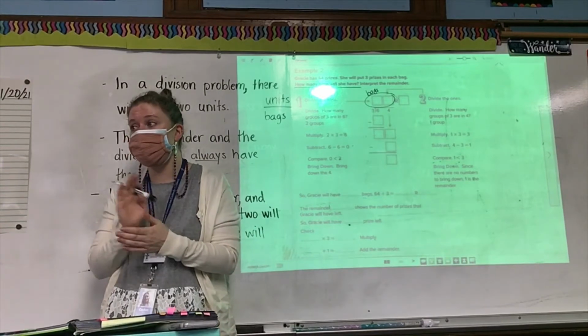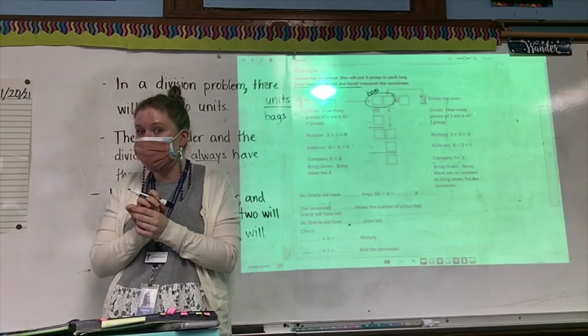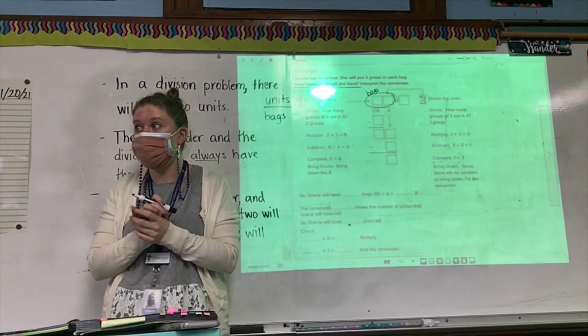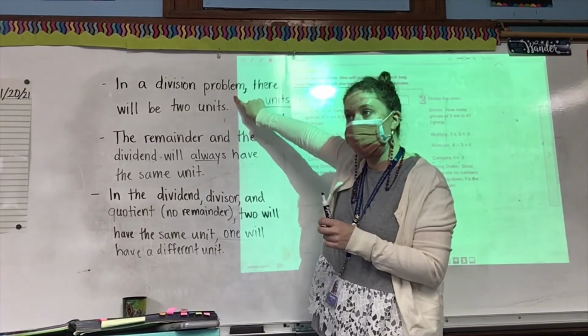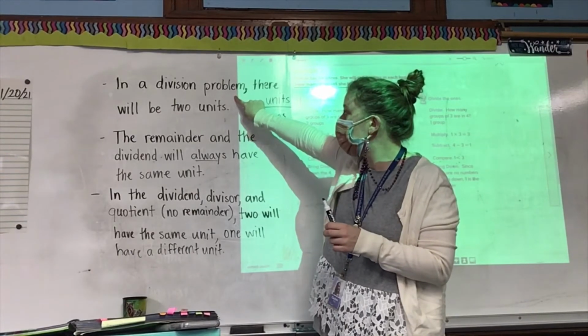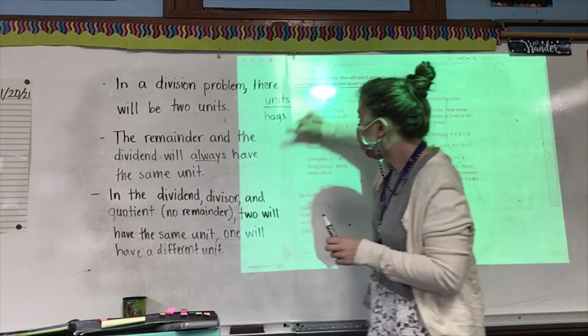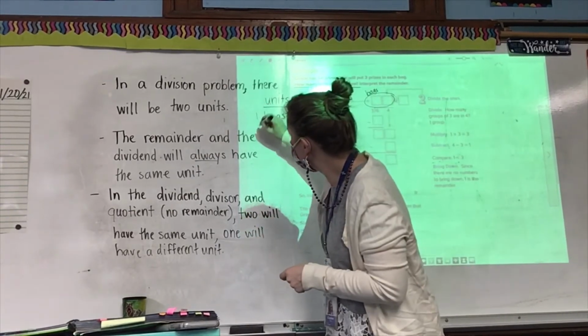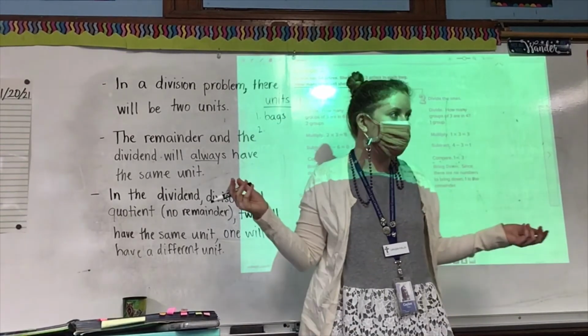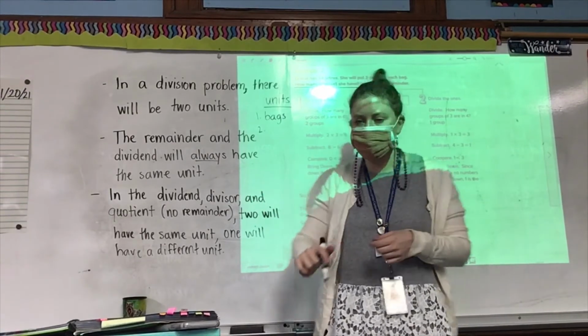Think of your notes. You have notes to look at. I'm going to have one more. Because, why? Because in a division problem, there will be 2 units, and we've already found 1. Good. So I've got one. I know I'm going to have 2. We can number them. That'll really tell us. I'm only going to have 2. Okay.